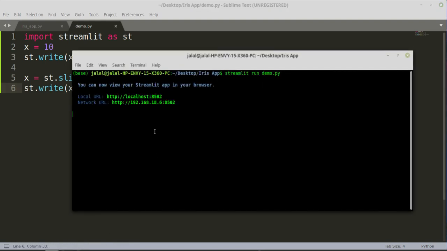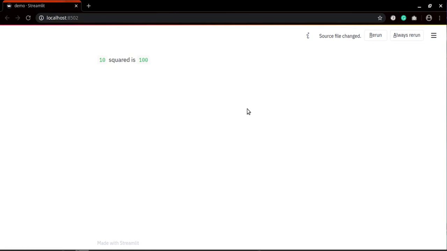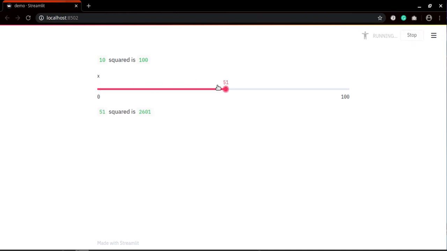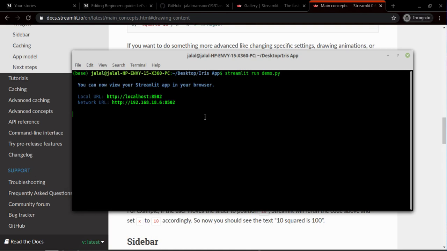Again, you don't need to do this stuff, because if you go to the web browser tab, it says that the source file has changed. Streamlit detected that there has been a modification in your file. So you can click always rerun, and here we have the slider. If we change the values in the slider, we can observe the operation, like here we have 12 square 144. It's really easy to make stuff using Streamlit. Now let's jump back to our project demo, which is iris classification.